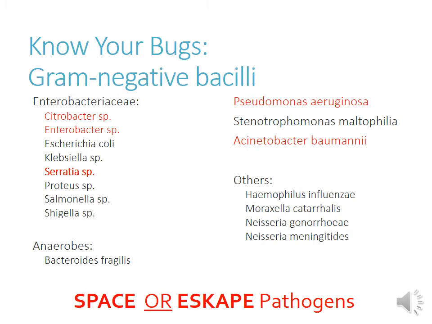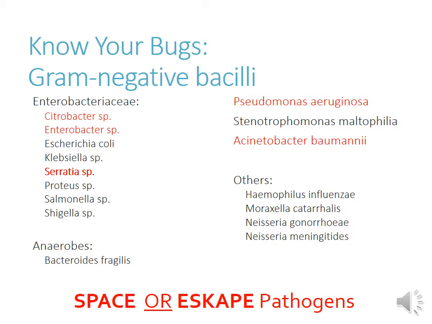Then you have your gram-negative bacilli. So this is a pretty wide-ranging group. So if you have your Enterobacteriaceae, the ones I have in red here are special note, which I'll mention in a second. But you have your common organisms, things like E. coli, Klebsiella, Serratia, Proteus. You also have some of the more nasty guys, really nasty causative organisms, so things like Pseudomonas aeruginosa. That's going to be a really important one because certain antibiotics have coverage for Pseudomonas, and I'll probably make big notes of that, and it's probably good to know for, like, I don't know, testing purposes.